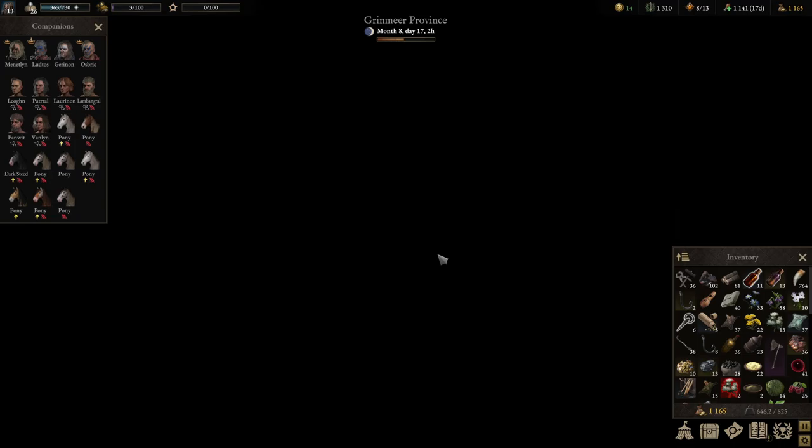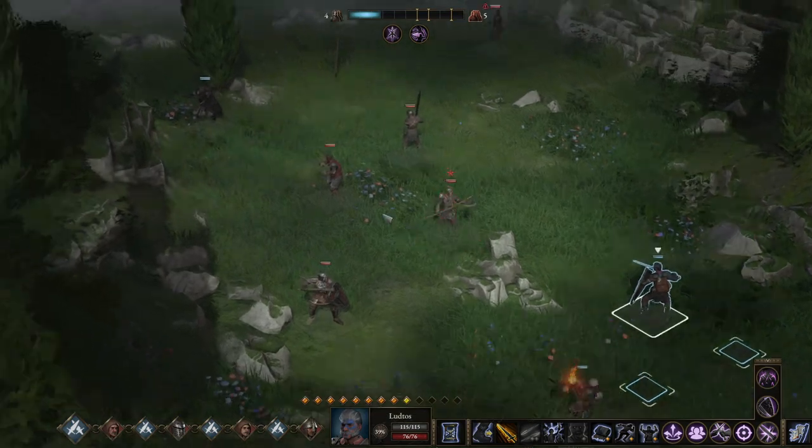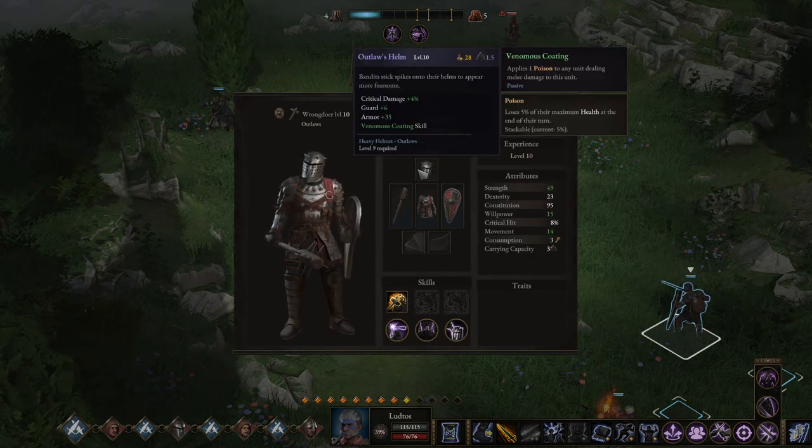The enemies do have helmets, but I think their helmets are mostly dependent on their level. So at level 12, you'll see a lot of enemies with helmets. At this level, you'll see only half of them, maybe. Outlaw helm, venomous coating, one poison. Oh. Then you need impel damage, okay. Oh, so you poison the enemies that are attacking you.